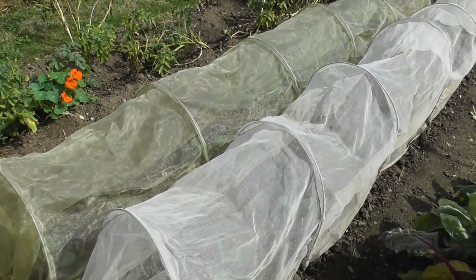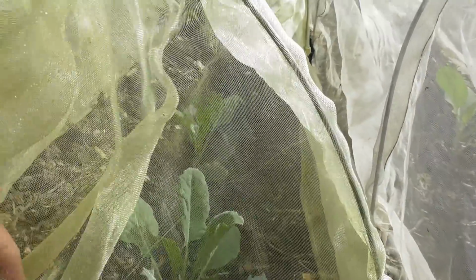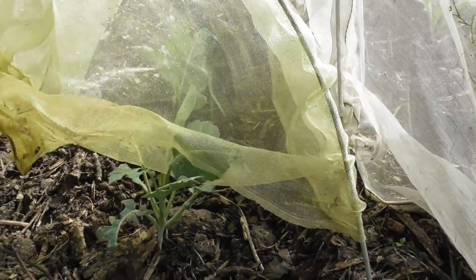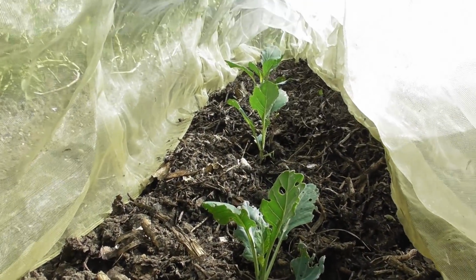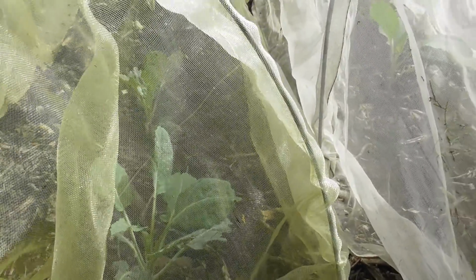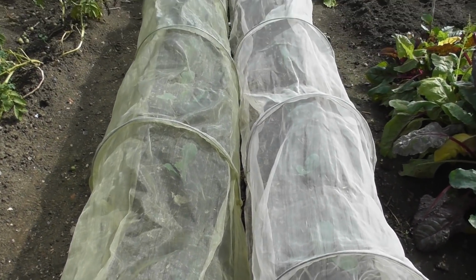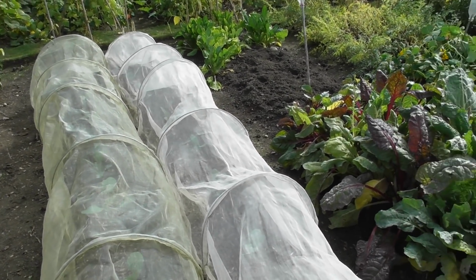And this is the bed, if you remember, I really heavily mulched it from the compost bin. Actually, let's see if I can get you down here. You can have a look through the tunnel, and then you can see what I'm talking about. Sorry, it's always nigh on impossible with one hand. Can I get you in there? I can't see what you're seeing. There we go. So yeah, they're looking fine. They're growing. Woohoo! And of course, they're not a crop to harvest until February at the earliest. Normally, this is a March and April food source. So great. Chuffed about that.